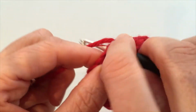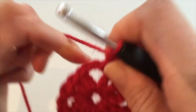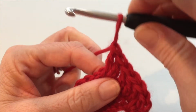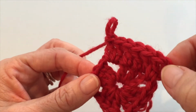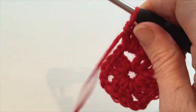So wrap the wool around, put it through, wrap the wool around, pull through two, wrap the wool around, pull through two. That's one, and you need to do another one, two. Wrap the wool around, pull through two, wrap the wool around, pull through two. So let's just count. One, two, three, four, five, six, seven. That's great. That's the first row of the square, or the second row of the square, sorry.